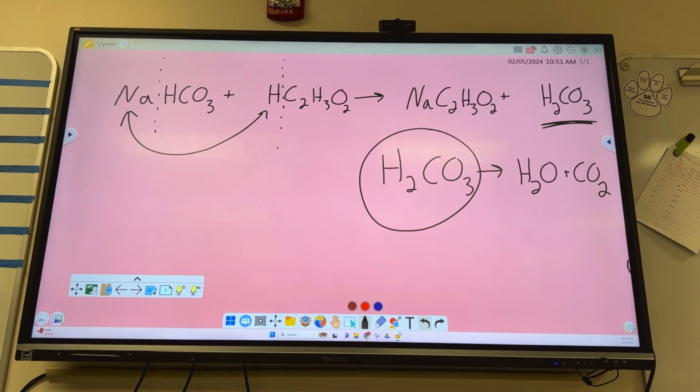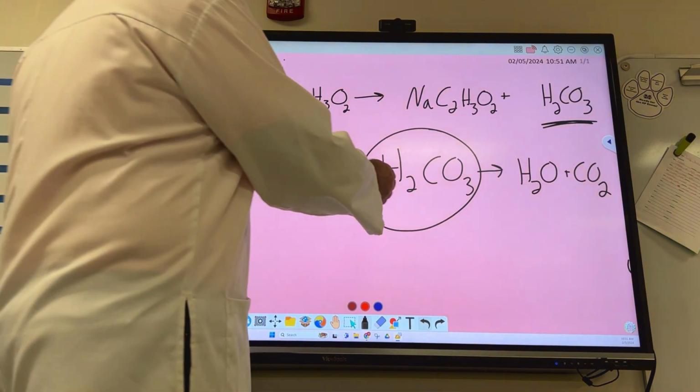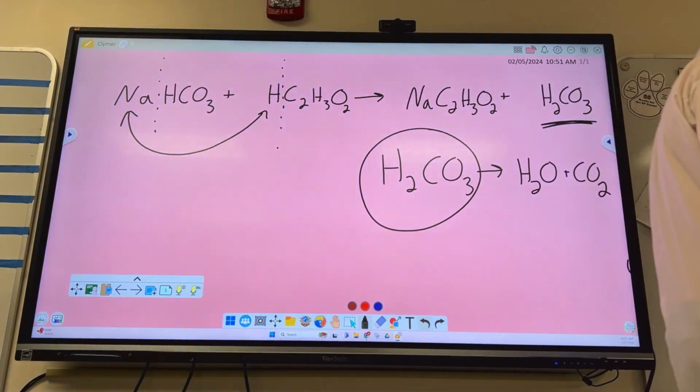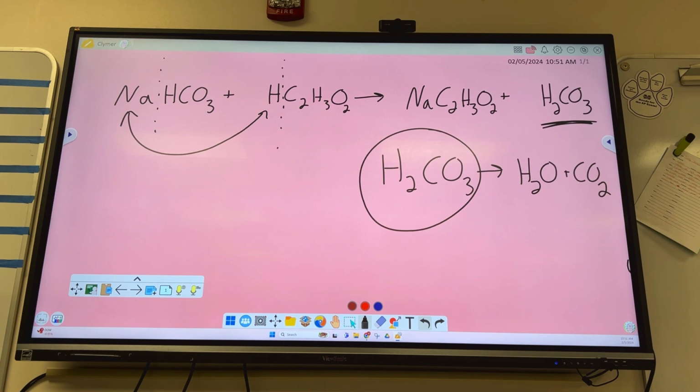So this is step two, or I guess rule two, on your ionic reaction. After you balance a double replacement reaction, you need to check to see if this is one of your products. There's another one on rule number two on your purple sheet. What other compound do you need to be looking for? H2SO4. If that one gets created, that is going to immediately decompose into what? Water and sulfur dioxide, which is also a gas.